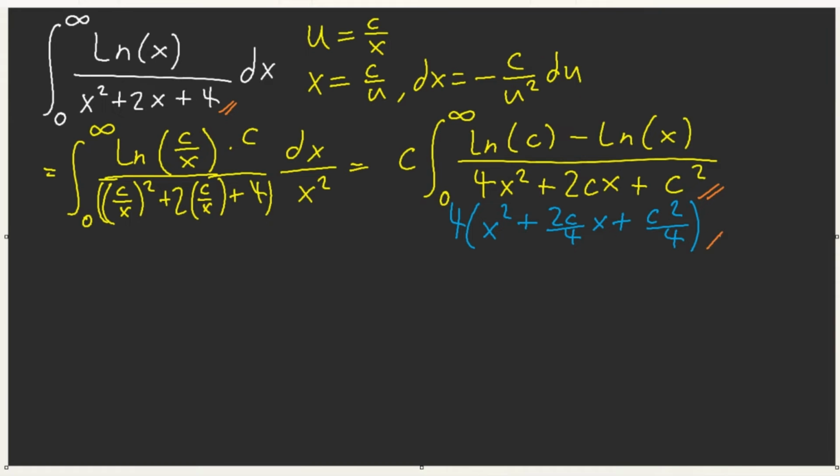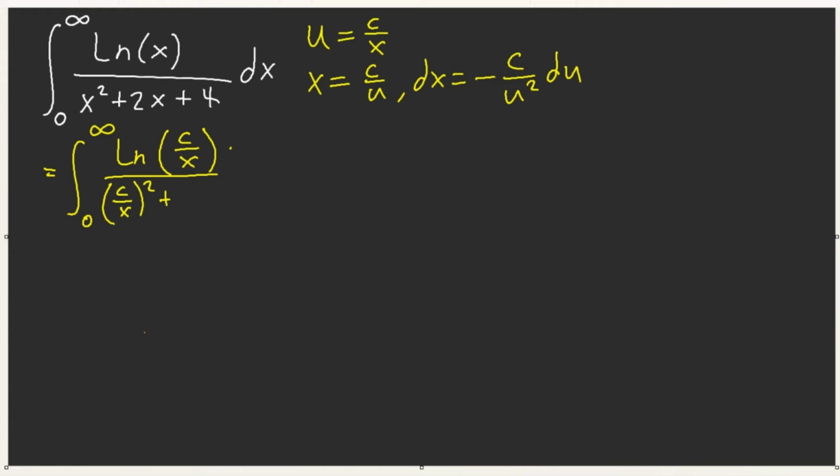Now I really need this portion here to look like this. How do I do that? We have x squared. I want this equal to 4. 4 is equal to c squared over 4. This lets c equal 4. Now let's check it. Plug in 4 here, we get 2x, which is exactly what we want. Aha, c equals 4. That is what we want. You got it. So let's go ahead and do c equals 4.